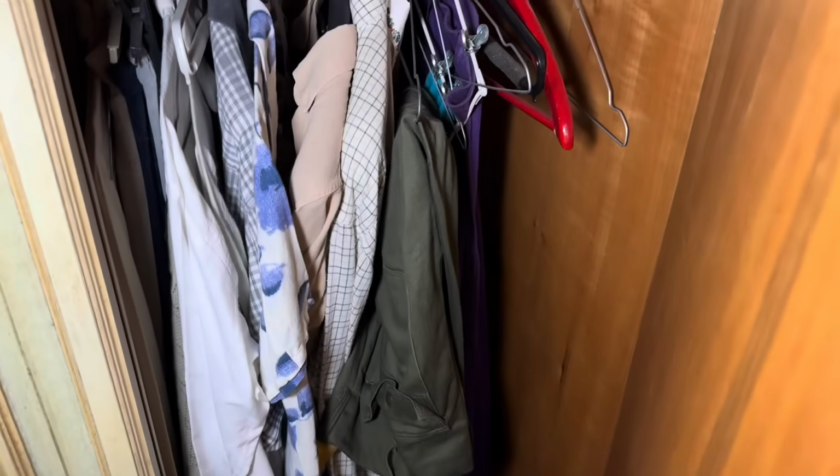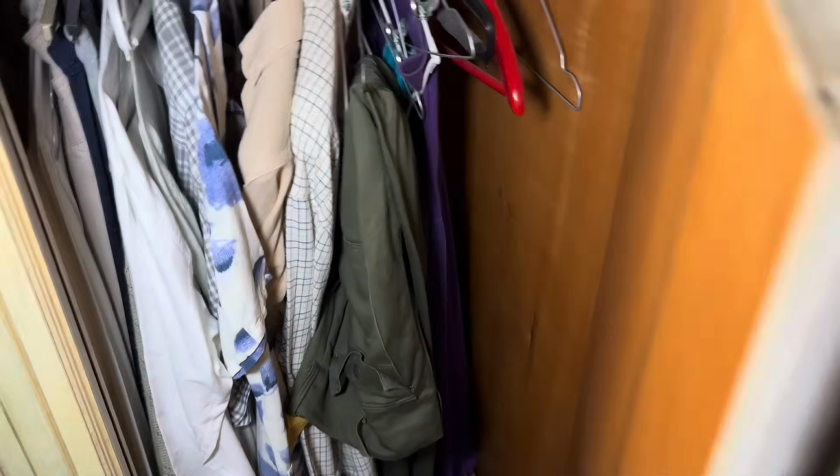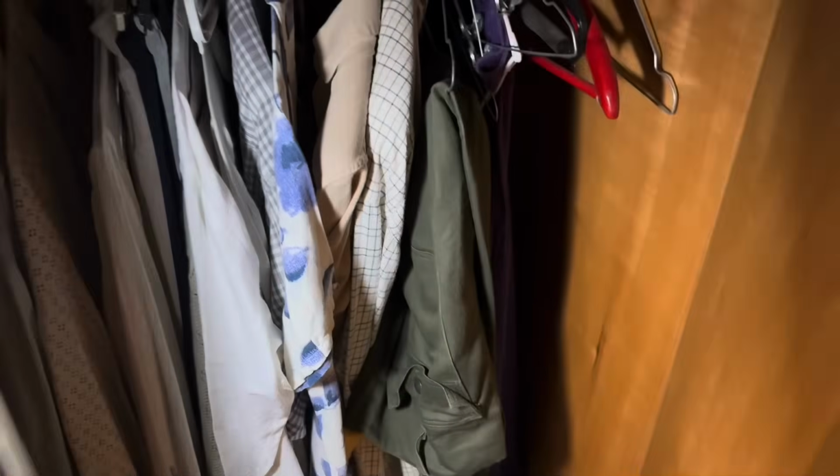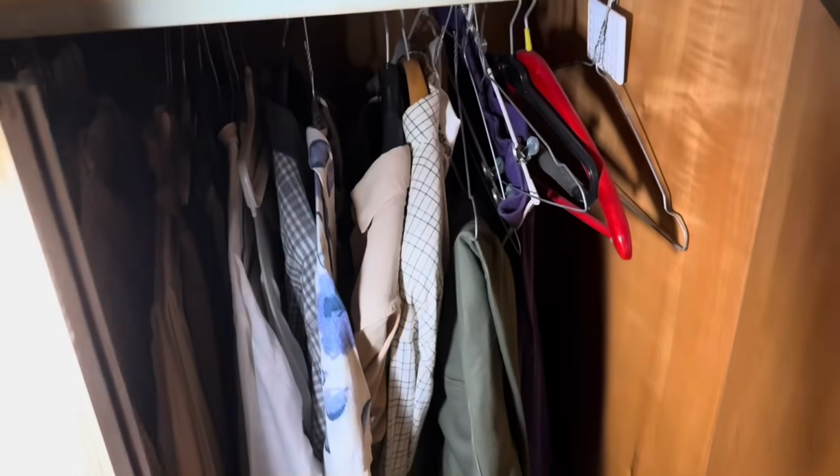But, oh look, we've got more clothes in here. Now, is that saying older person? I think it might be. I don't know. I was about to say I've not seen any men's clothes yet. But is that men's clothes? Yeah, that's men's clothes in there. So there was definitely a man and a woman living here, having awesome parties downstairs.